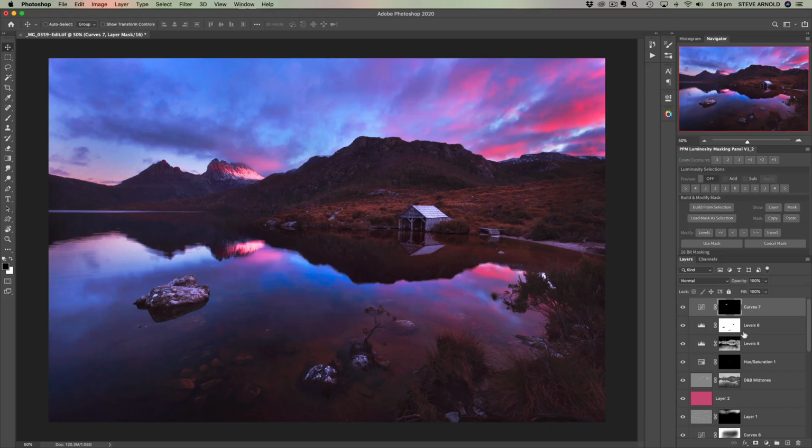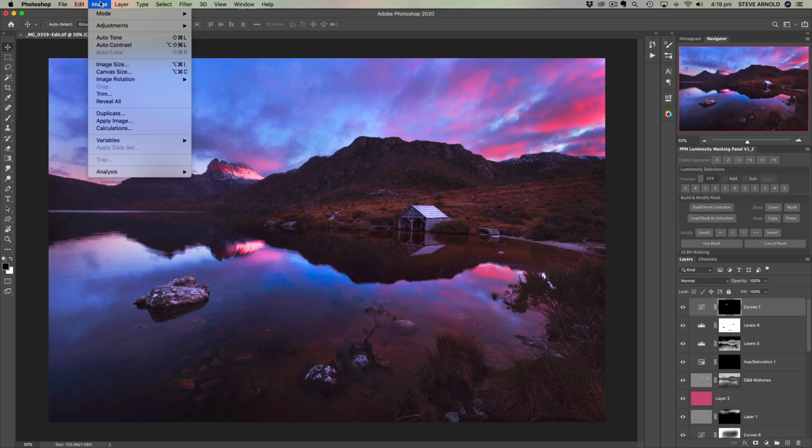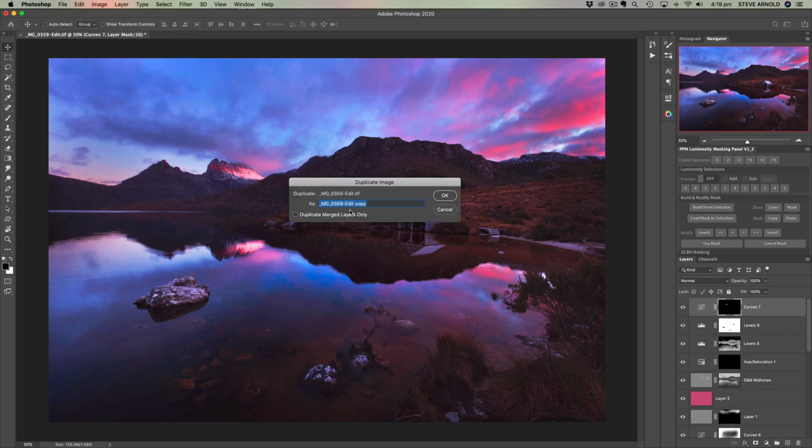So the question becomes, what do you do when you want to upload this to Facebook, because you can't upload a PSD or a TIFF file to Facebook, or if you want to send it to get printed or upload to your website, anything like that. So here's my process. The very first thing you want to do, assuming that you've just opened your finished image, maybe you worked on it yesterday, saved it, you come back today, open it. Here we are in Photoshop. I want you to go to Image, Duplicate, and give it a name.